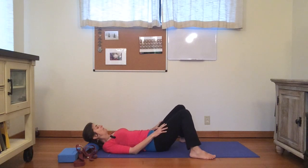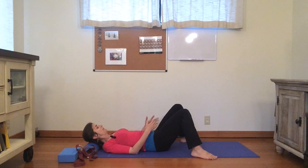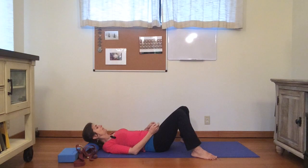I've been told by many people that this next thing we're going to do brings a lot of great relief to the lower back. And what we're going to do is what I call the Elvis twist, some people call windshield wipers. We're going to start doing it very slowly. So we're going to very slowly bring your left knee in the direction of your right foot. Let the right knee go a little out to the side.